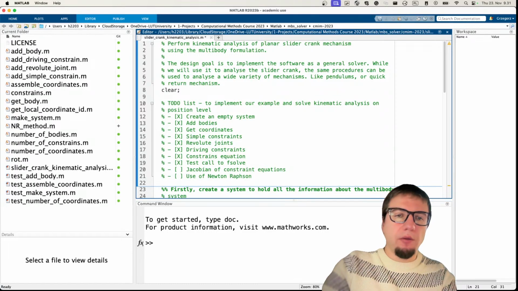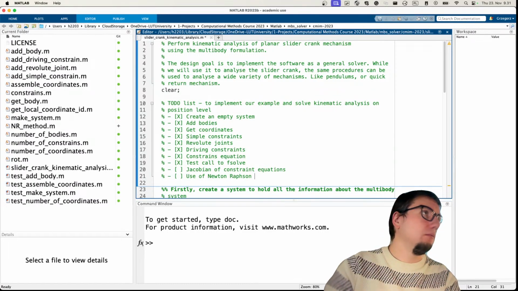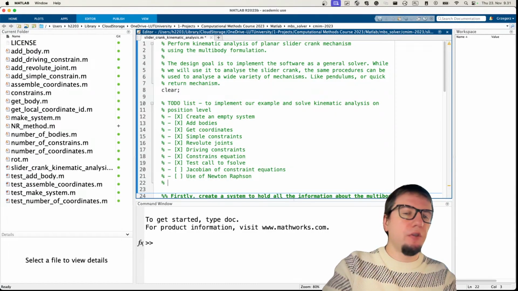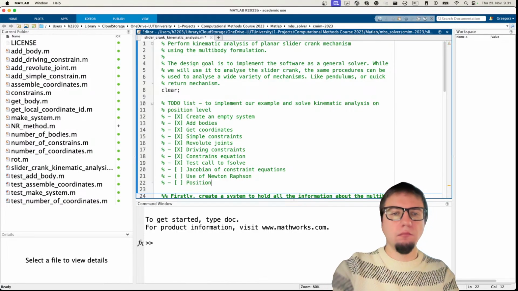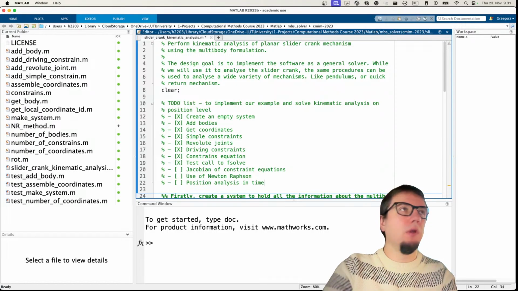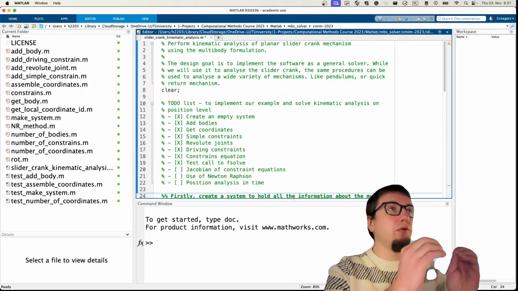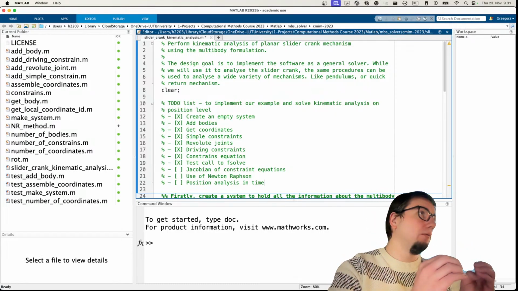Then with Jacobian we can just use Newton-Raphson, and then with Jacobian and Newton-Raphson we will run, because now all those steps give us the solution for t equal to 0.